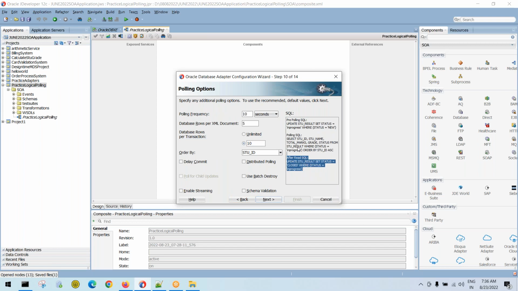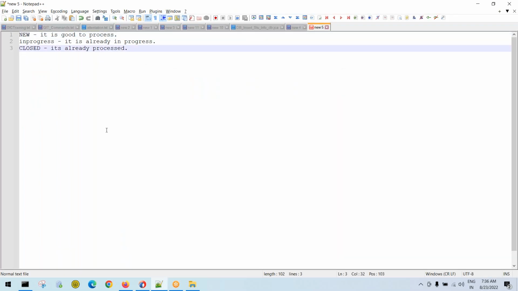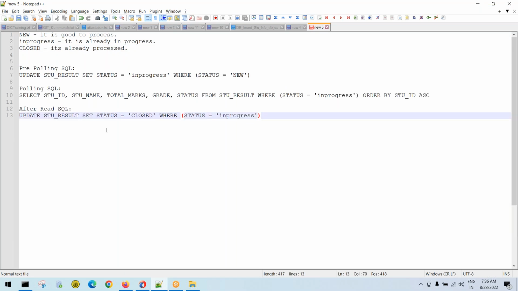Here you can see the DB queries. A total of 3 queries were created. Last time, when we used the physical delete operation, only 2 queries were created, right? But here there are 3 queries. See, pre-polling: when the status is new, change the status to in progress and process the record. Start processing the record. I mean, we need to pick it. The adapter will pick the record. For that reason, first, if the status is new, change it to in progress. Make the data ready to process.